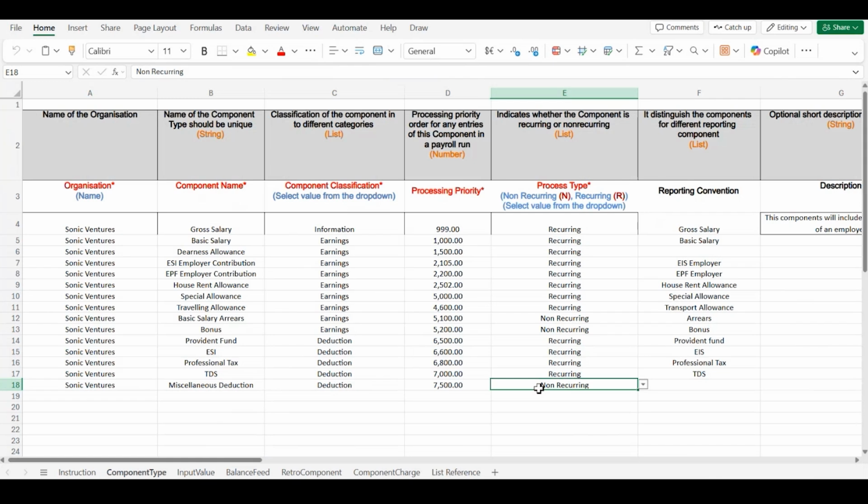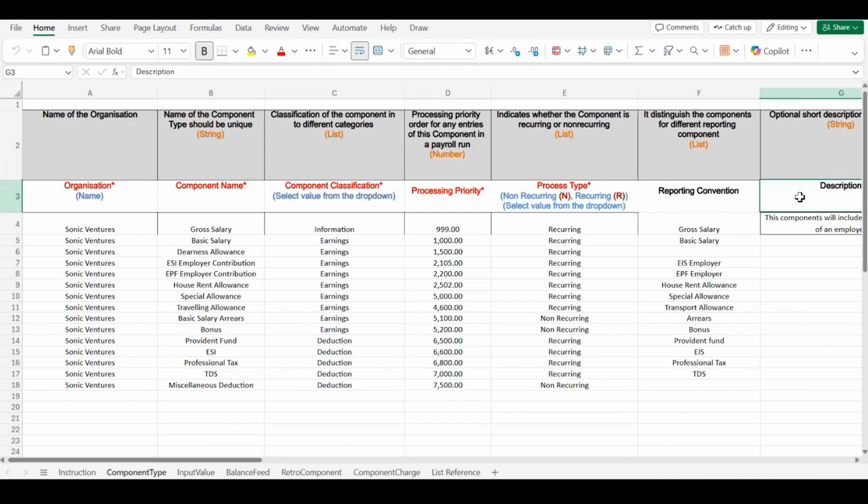The reporting convention field is used for internal reporting layout purposes. This field is optional and can generally be left blank unless required by internal reporting standards. It becomes particularly useful in standard reporting scenarios. If the component name is accidentally modified, for example due to an extra space or a missing letter, the reporting convention linked to that component ensures that report routing data remain unaffected. Reports will still display the value in the correct columns regardless of such changes. For example, for basic salary, you can set the reporting convention as basic salary. For EPF employee, you can set it to EPF employee and so on.